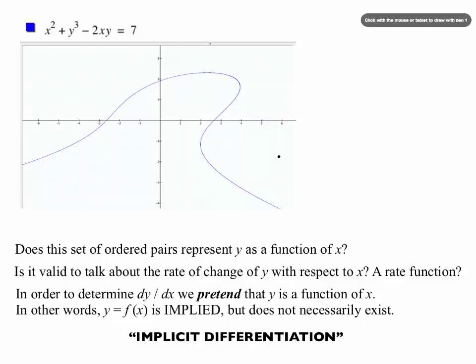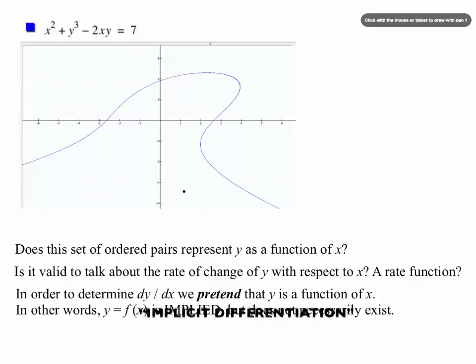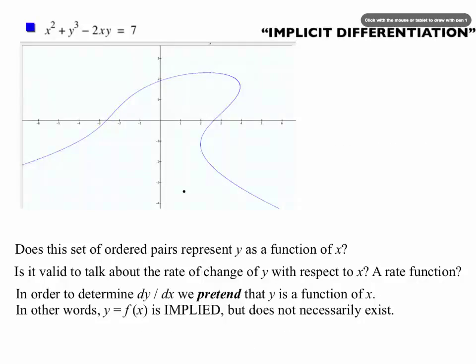And looking at the equation, y is not a function of x because they're totally tangled up. Do you see this? It would be very difficult to solve y equals some expression of x's, okay? Because the y's and x's are all tangled together. Like, how do you get y out of that so that there's only x's on the right? You can't. And that's showing up in the fact that, for a given x, you get more than one y in some cases. All right, but we pretend. We say, okay, let's just pretend y is a function of x, and then we do what's called implicit differentiation. Okay, so here's how it works.